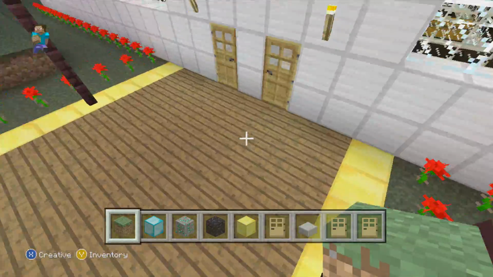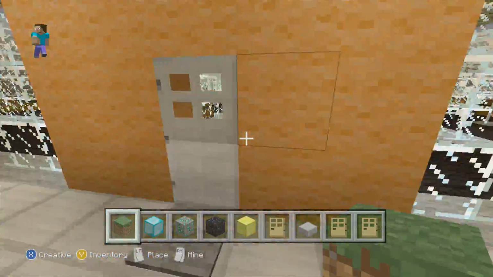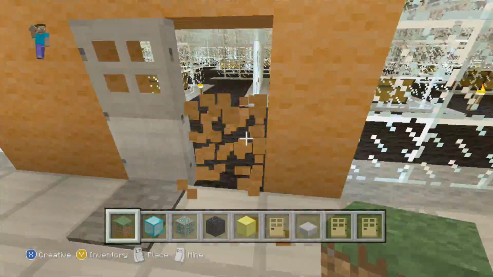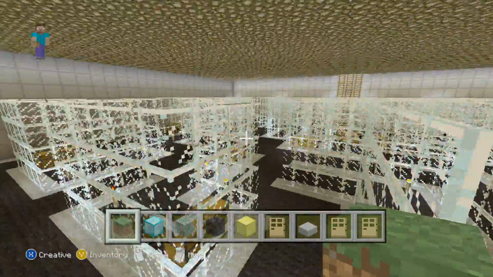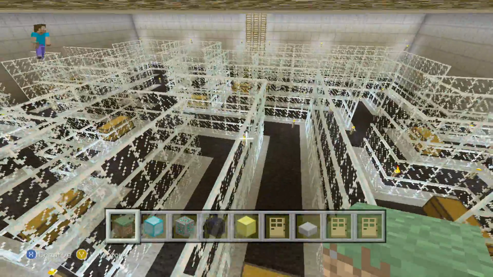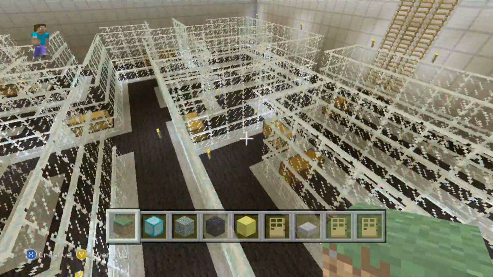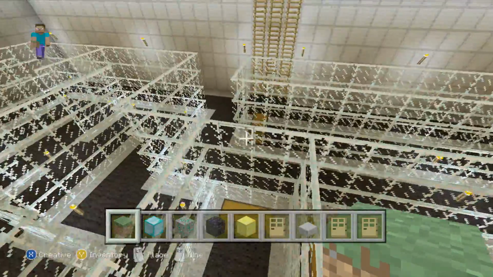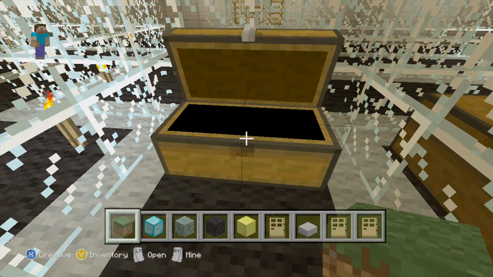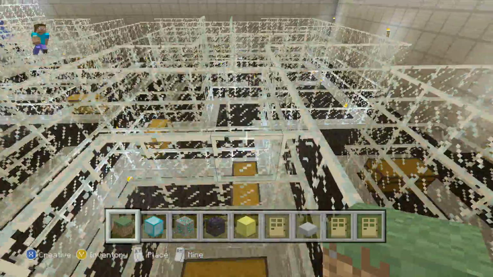The second one here is this maze that I built. This is a maze that's pretty fun to do, especially with the Halloween map pack that was free. This maze has chests along the sides. When you have four players playing at once, this is very crazy. Each chest has different things that you can use. The idea is to find the gold blocks.